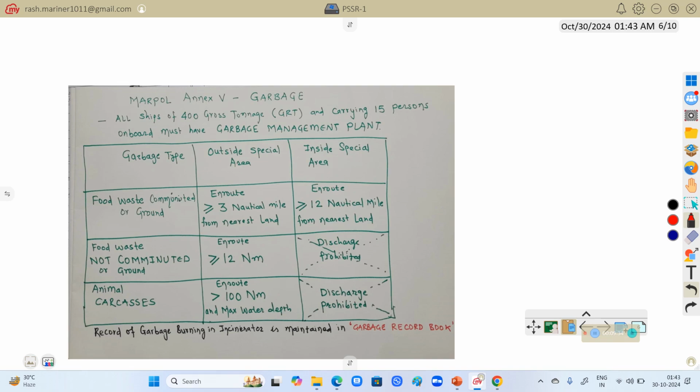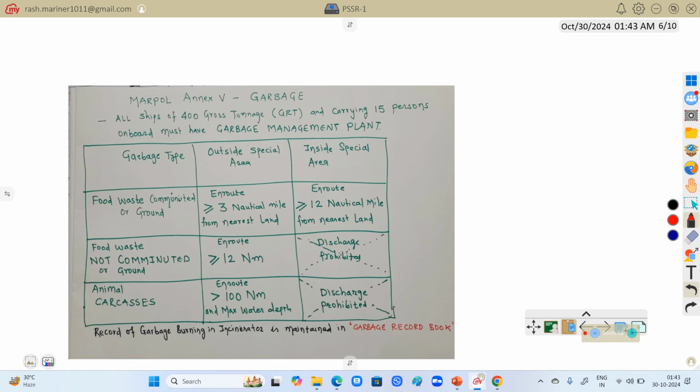So food waste which is comminuted. Comminuted means it is ground. On board the ship there is a grinder in the wash basin. The food waste, like cabbage, onion, peels, you have to grind it.